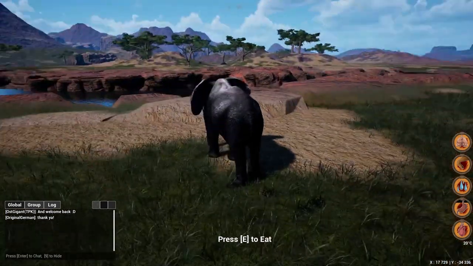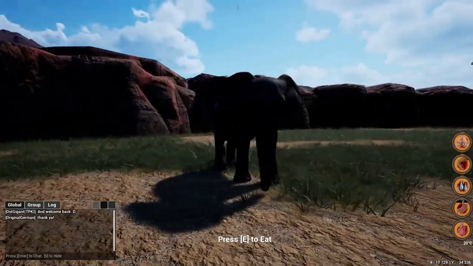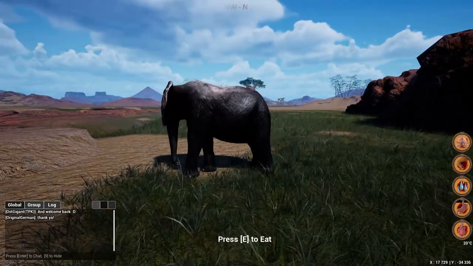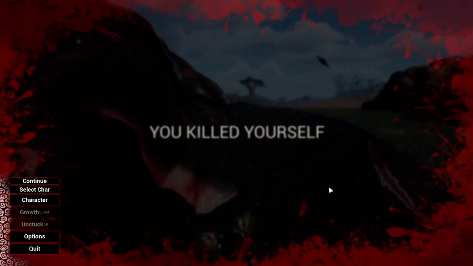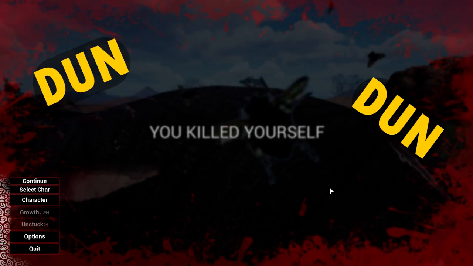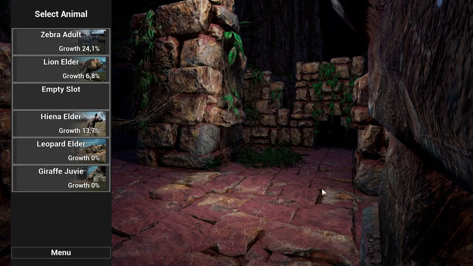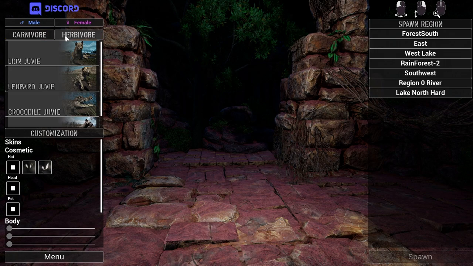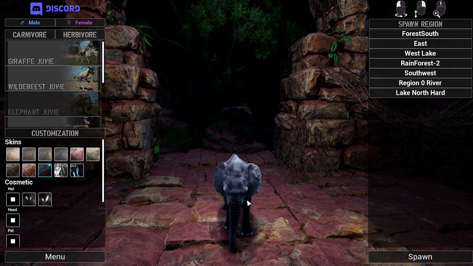So I'm here with Heartless again. I'm just waiting for a slot so I can show you all the beautiful skins that this baby has. Because I do know, let me just get that comment. Jeez Louise. You killed yourself, you know that's a lie, right? Take us alive. Herbivore, I want to be a male. What color are you going to be?